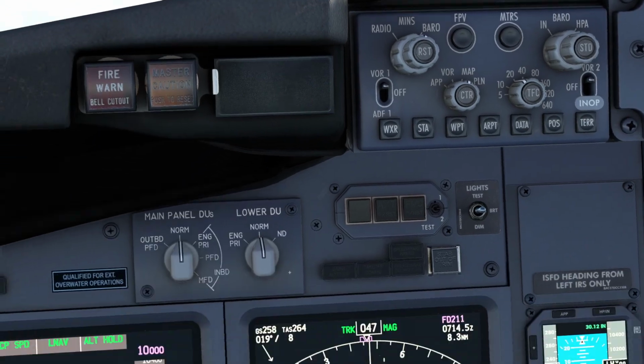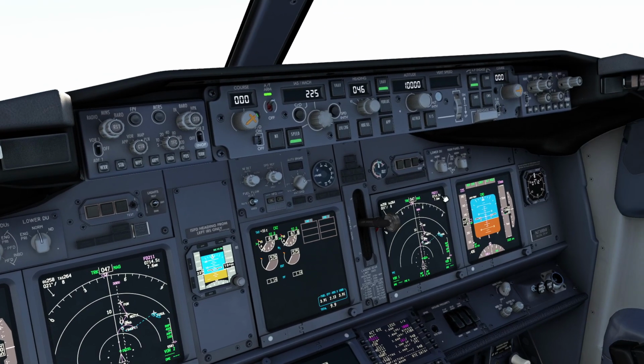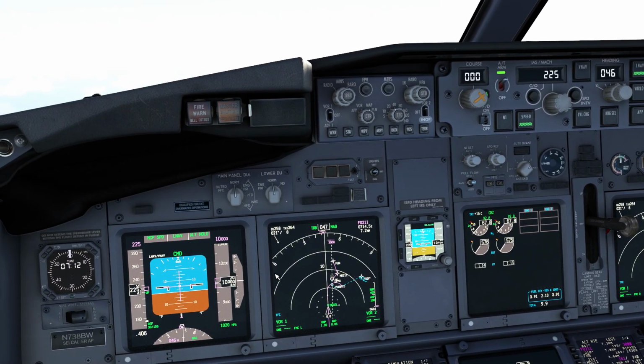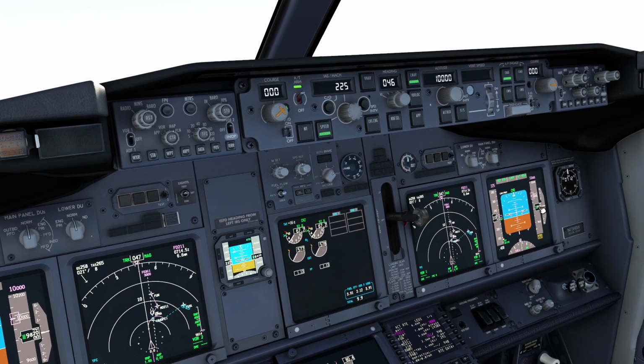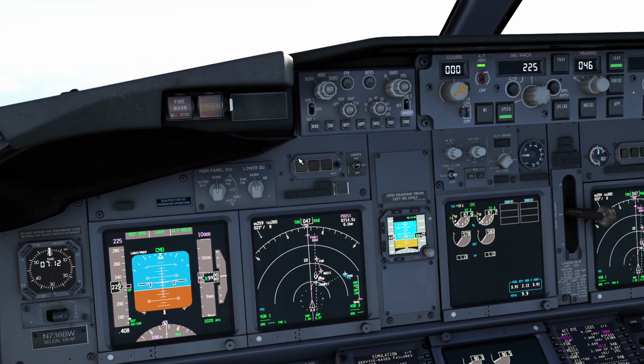So let's say, for example, you want to change your altimeter setting. Right now it's 1020, as you can see it's 1020 on the right side as well. If you want to change 1020 to standard, you press the standard button and it changes. And if you have it synced, it's going to change on the right side as well. Of course, if you do it on the right side, it changes on the left side. So everything you do on the left is going to work on the right. Not all the buttons, just the specific buttons that you selected.